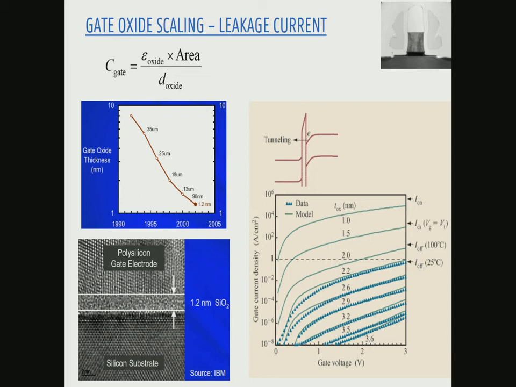For a very long time, people were scaling this gate oxide thickness, and this is the thickness of this gate oxide. Initially it was maybe several tens of nanometers, then at some point it was 10 nanometers, and people kept scaling, and then you were reaching the year 2000 to 2002, and at some point people were left with only 1.2 nanometers of SiO2, which is just a couple of monolayers. Now the disadvantage is, if you start to do leakage current measurements across such a structure, you have something called quantum tunneling, and from the moment that your barrier becomes too thin, even though you still have a pinhole-free barrier, it just becomes transparent to electrons.